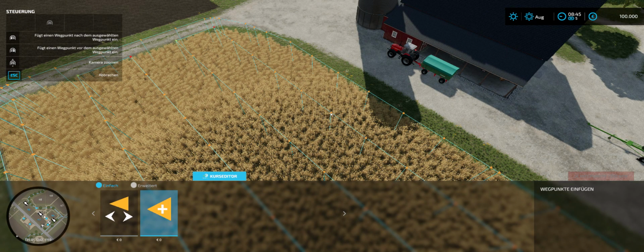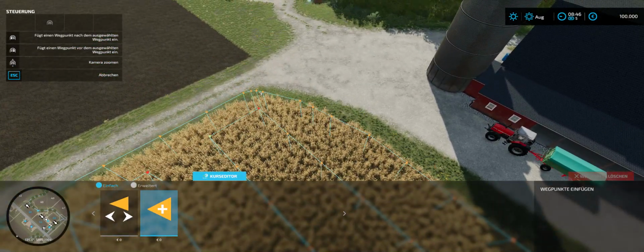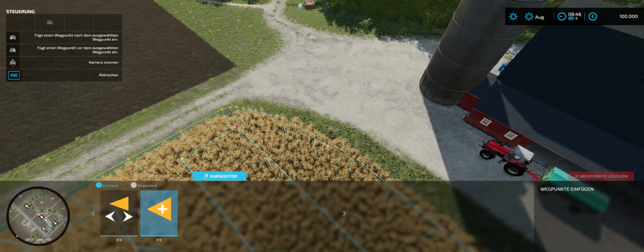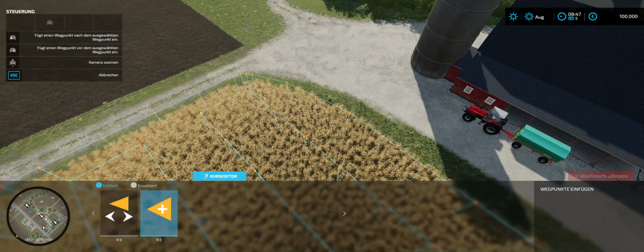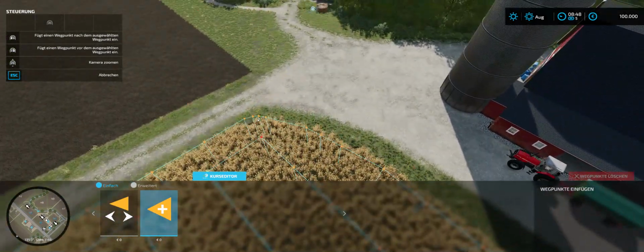So if you think your Courseplay helper is going to make a couple of mistakes coming around the corner here, because Courseplay is not that well advanced, so your helper is probably going to leave some of the grain textures here on the field. He will probably take a tighter turn, so he will make it around the corner and leave some of the outside grain textures here.